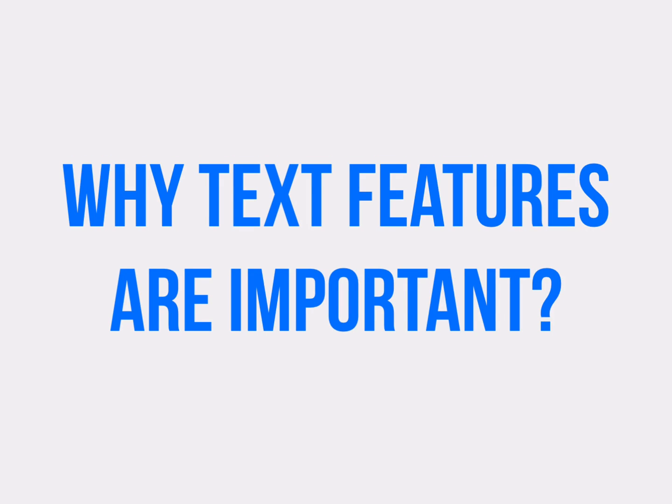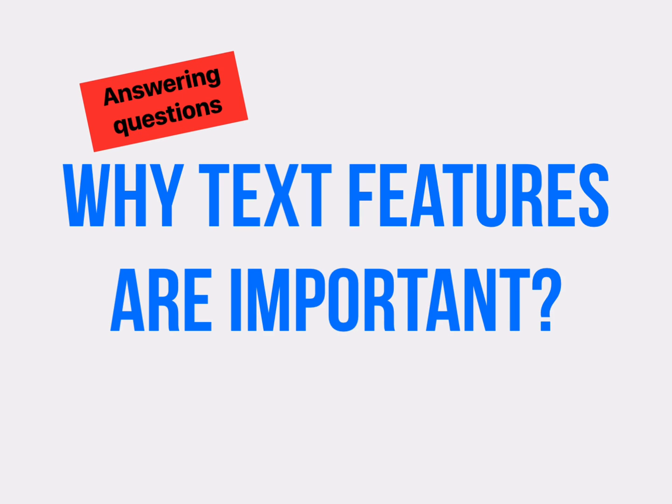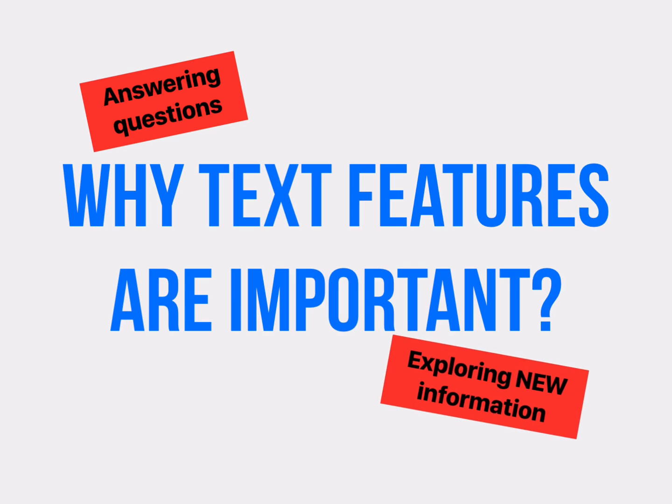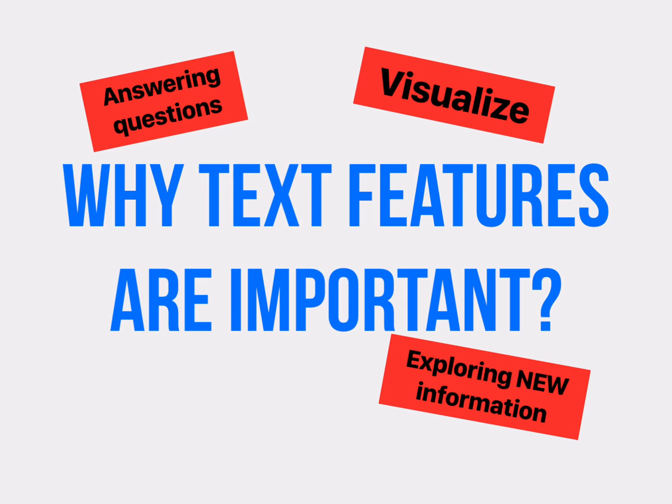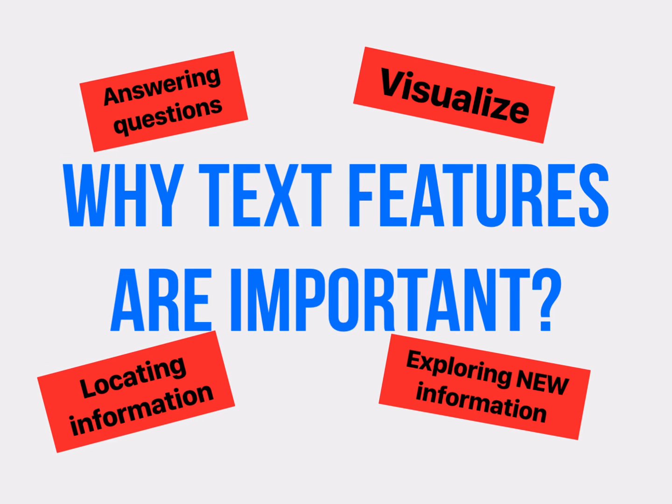And before we end for the day, you might be wondering why text features are so important. Well, for one, they help us by answering our questions, or at least being able to locate where we can go to answer our questions. They help us so we can explore new information. Text features can also be really great for helping us visualize, to deepen our understanding. And finally, in some cases, it just really helps with locating information. We'll be using text features throughout this entire unit of study, but I especially want you to pay attention in the weeks ahead to the text features and how they help support your understanding.